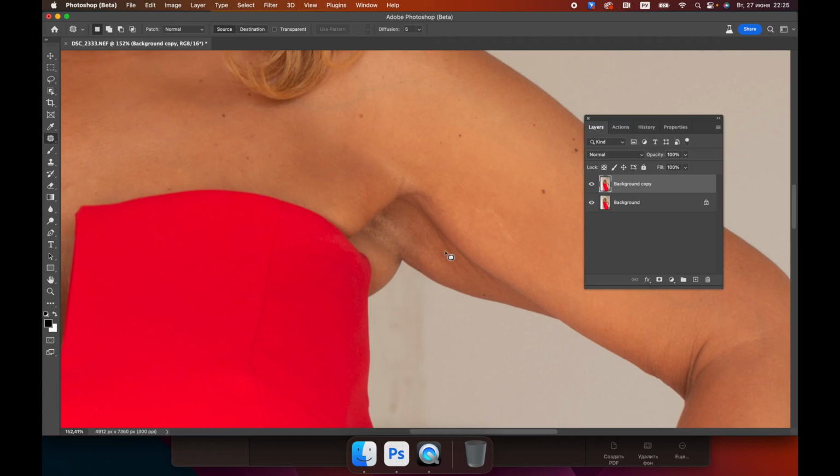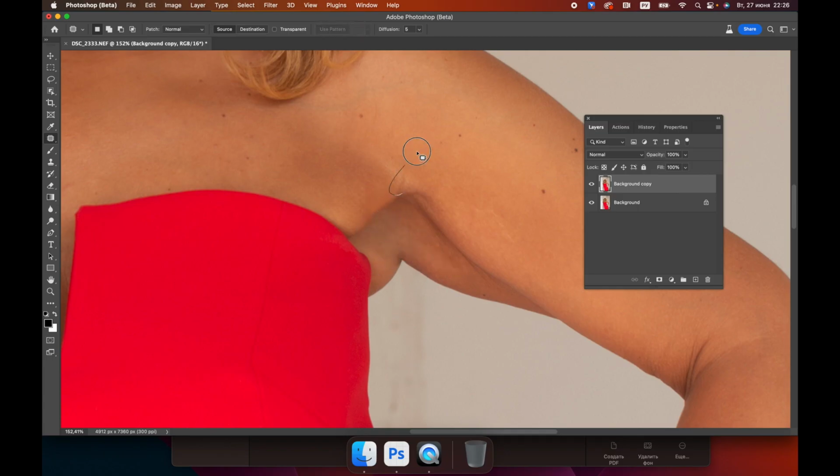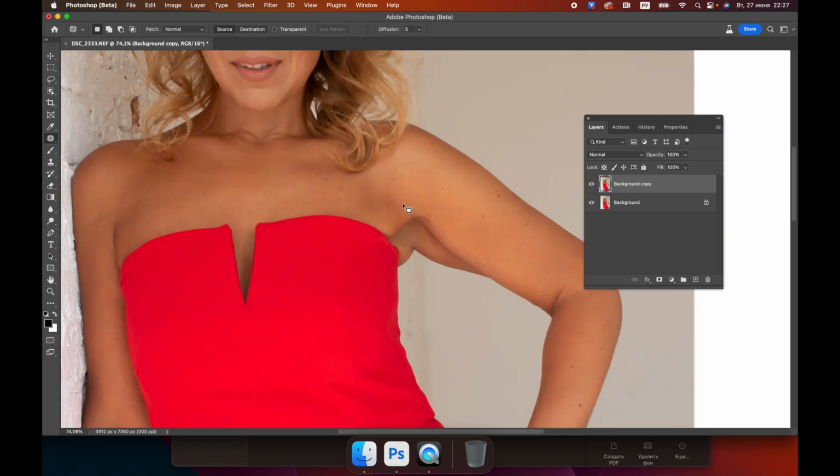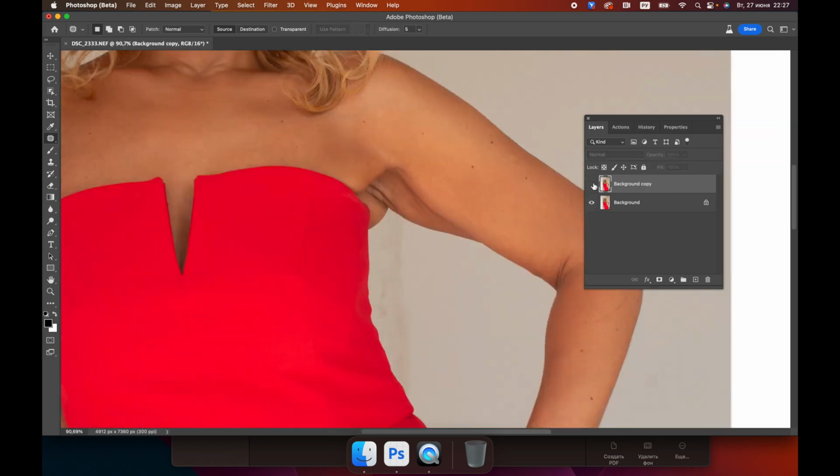I also remove all other small dots and strips. This is what this area looks like after cleaning, and now our task is to remove the excess.